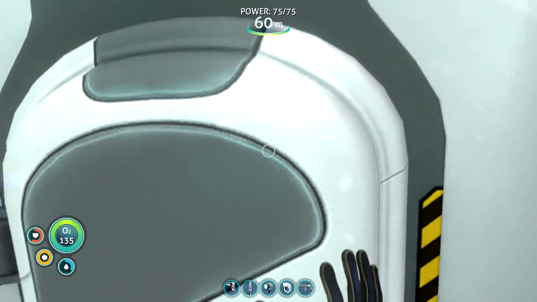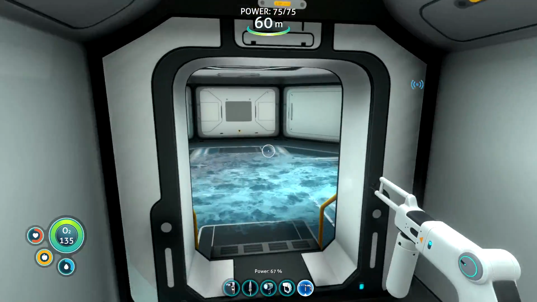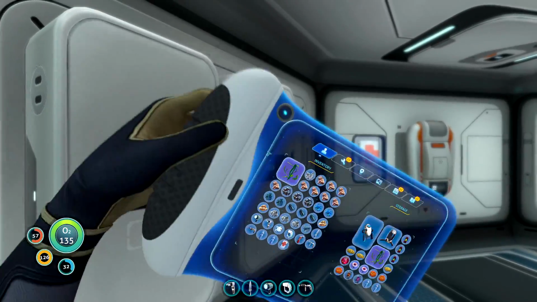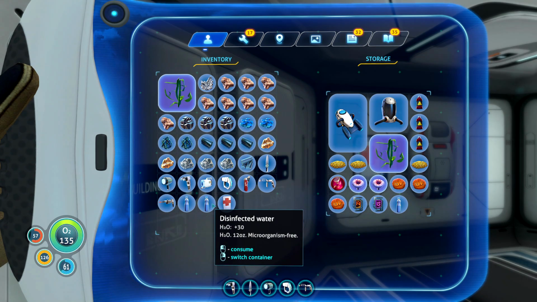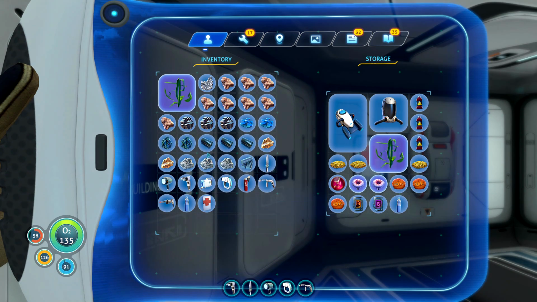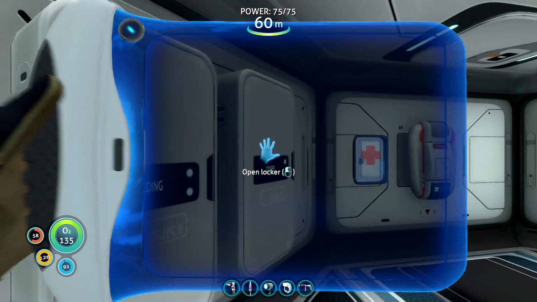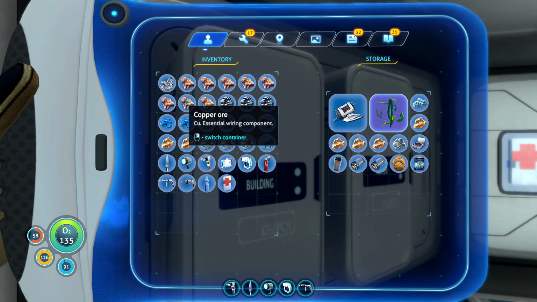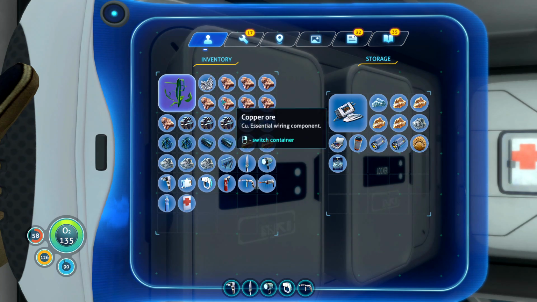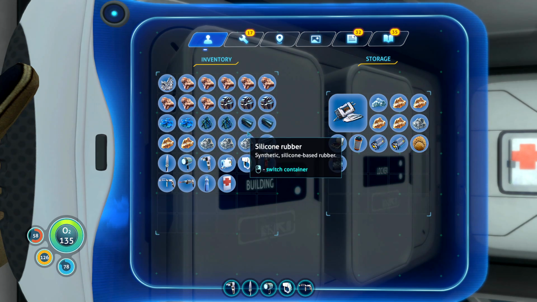Oh, I need to empty my inventory. I'm trying to figure out what I need to do, and I just realized I needed to empty my inventory out. Let me consume one of these. Consume. And then let's drop some of these silicone rubbers. Silicone rubbers, get it? Actually, let's just consume that, even though that's probably gonna kill me.